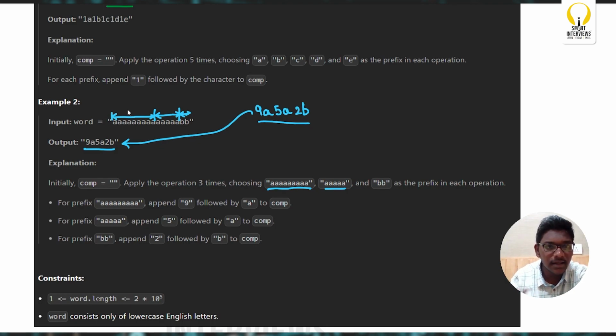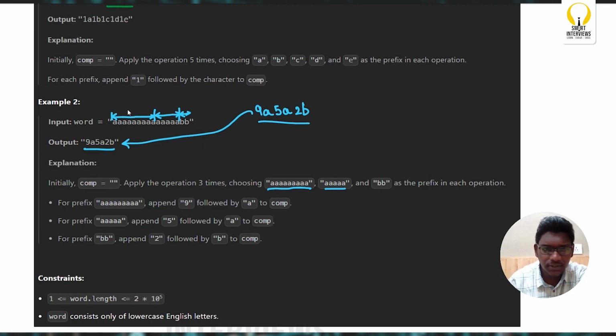If it is less than 9, just continue. Or if the next character is not equal, just print the current answer and go for the next character. That's it. You have to continue this process until the word becomes empty. So this is a pure implementation based question.